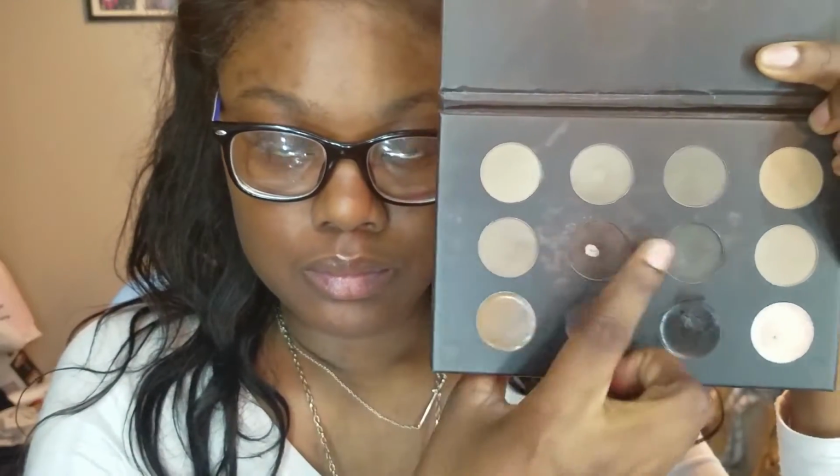Now I'm going in with my BH Cosmetics Studio Pro brow palette, and I'm taking a spoolie and an angled brush, and I'm just going to fill in my brows. I've just changed my camera angle. Y'all don't pay attention to my messy room. But yeah, I'm just going to go ahead and fill in my brows with those two colors. I'm not going to make it overly dramatic, but they are going to be pretty sharp.